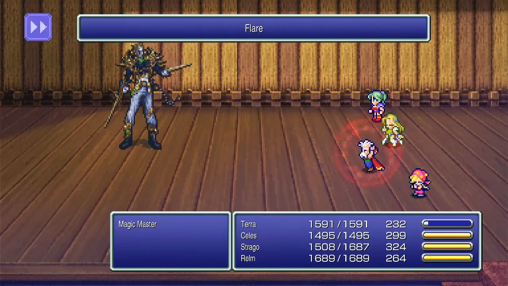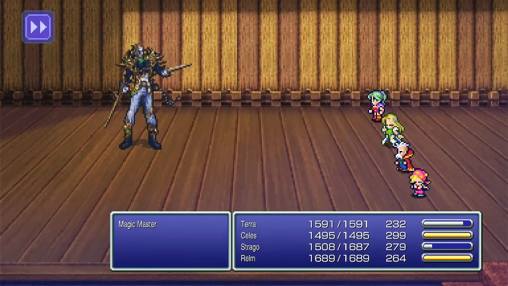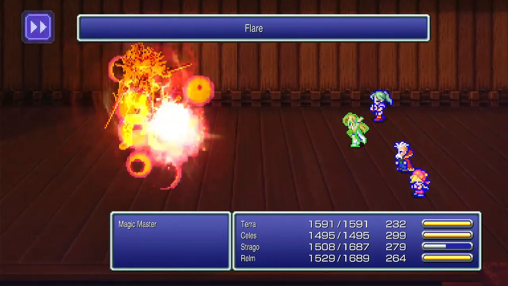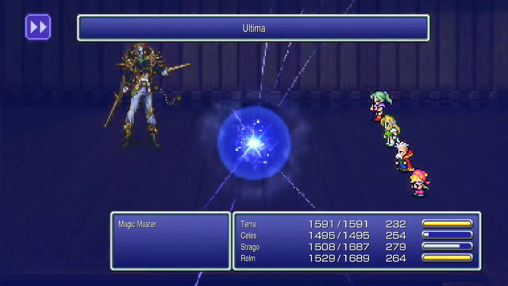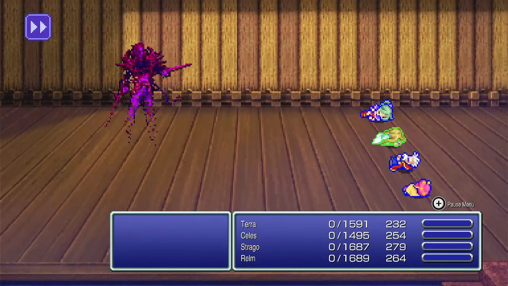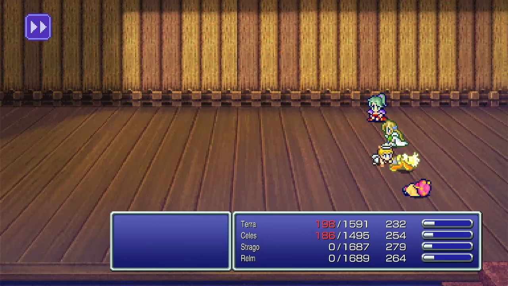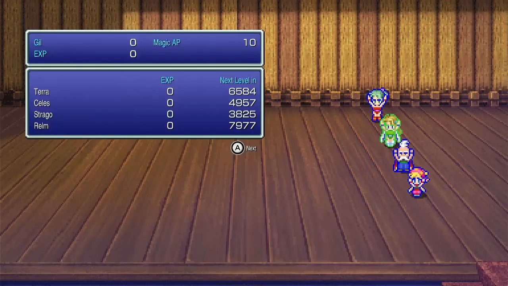Be about it. I know y'all are getting tired of the animation for Flare, but it's the most powerful magic spell I have right now. There he goes. Death spell, Ultima! Kills everyone. This is why you want re-raise on everyone. Because even if you die, my little buddies come down. The little cherubim re-raises everyone. And we're live! 10 magic points, and we get a Mega Elixir.